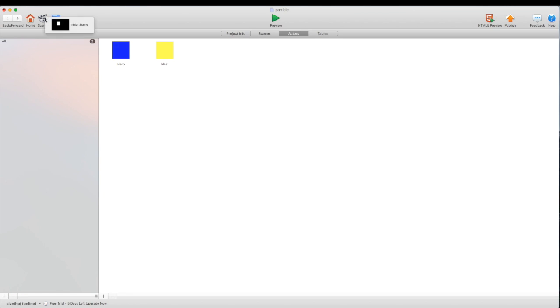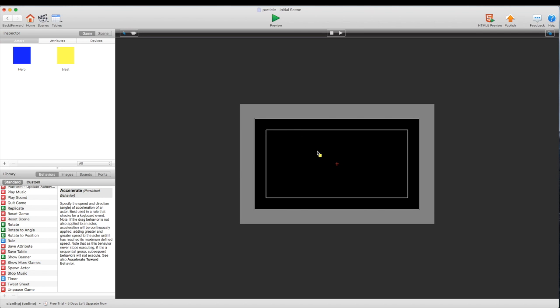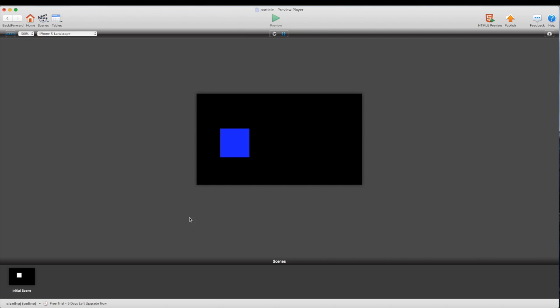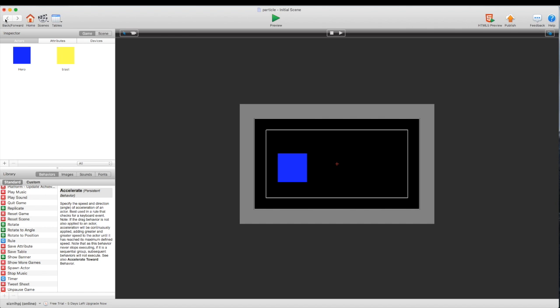So go back to the initial scene. That's the blast right there in the scene, because I was trying to mess with it and didn't want to look like I was messing up online. But I'll show you this. All right, so the main hero is in there. I press space and the shot is stuck. The reason the shot is stuck is because you have to put in an acceleration behavior in the blast itself so it has motion.